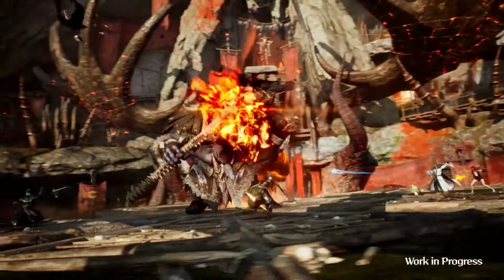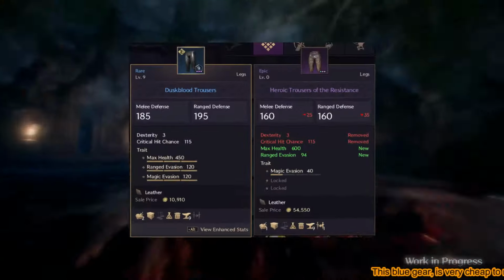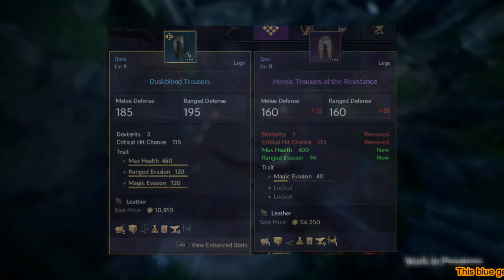Because of this, I highly recommend focusing on blue gear in the first few weeks of the game. Good blue gear with fully upgraded traits will perform a lot better than bad purple one.